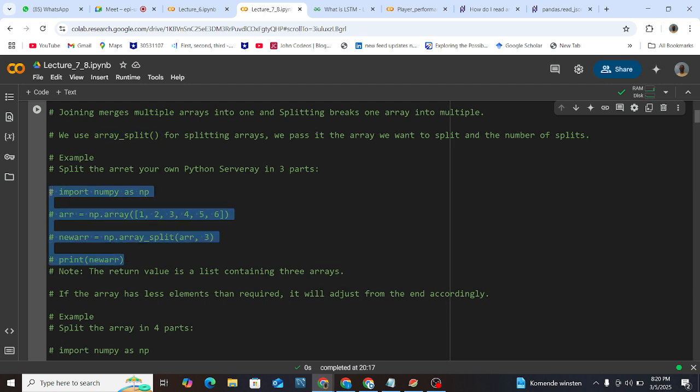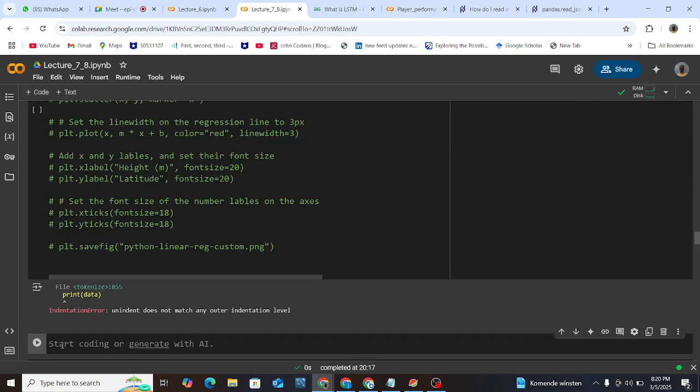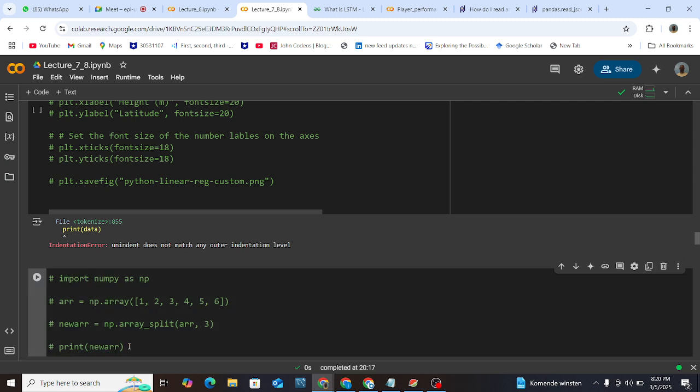Let me cut that and paste it here, and explain what is happening. So this is the array that we have. That is a one-dimensional array, a 1D array. Let me just hash, a 1D array.